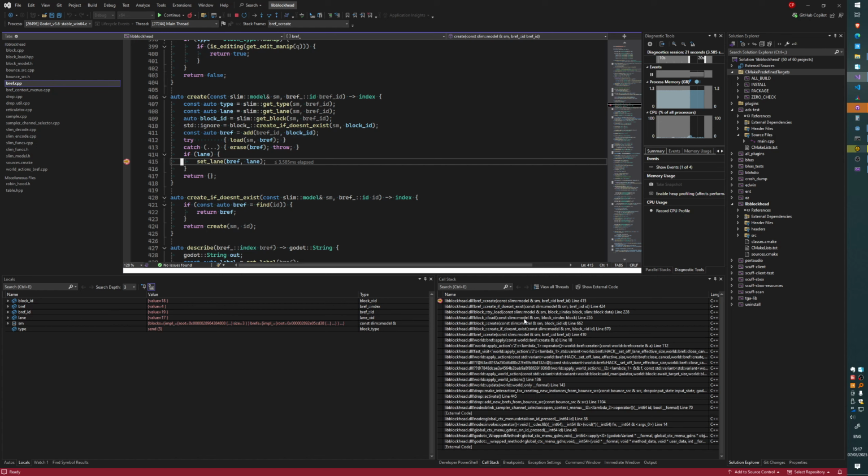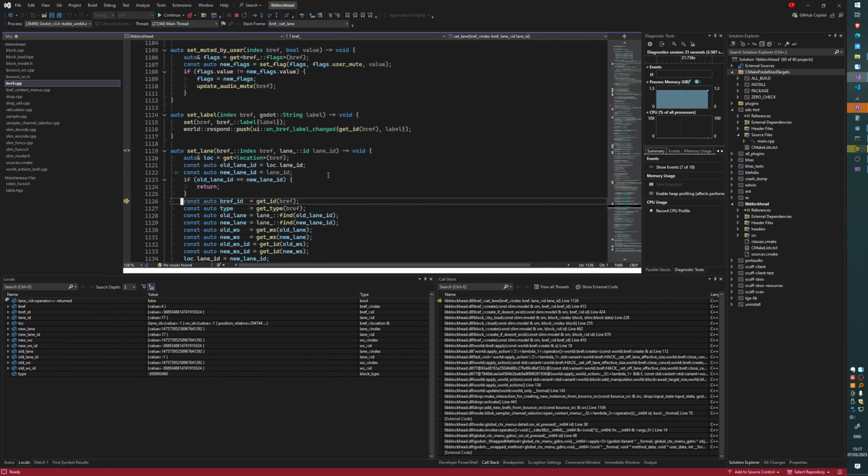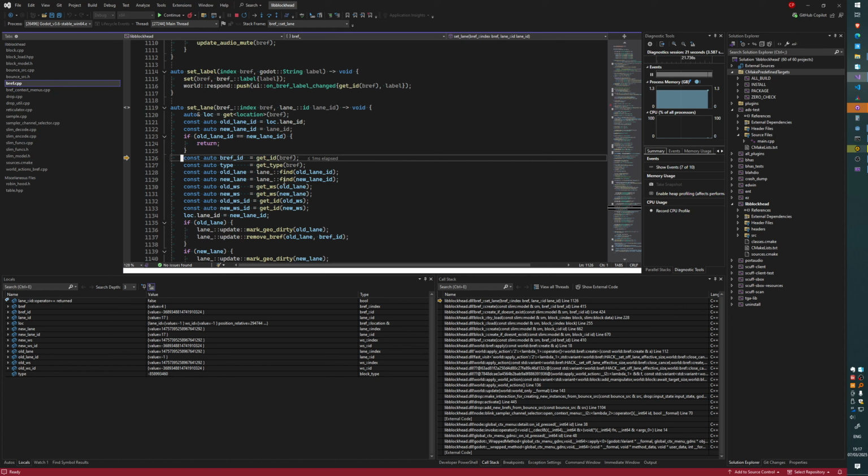It doesn't execute. Yeah, exactly. So this lane doesn't exist, lane 17. So what part actually fails in here? At some point it's going to try to query this lane. Old lane, new lane, yeah.